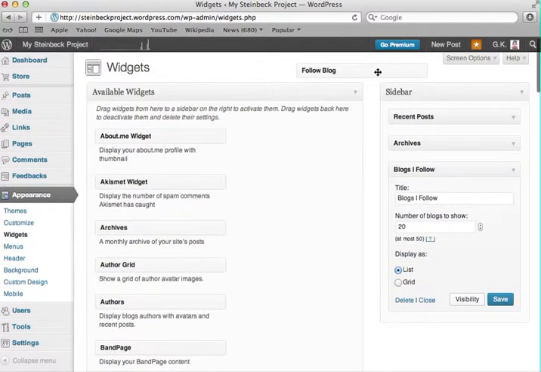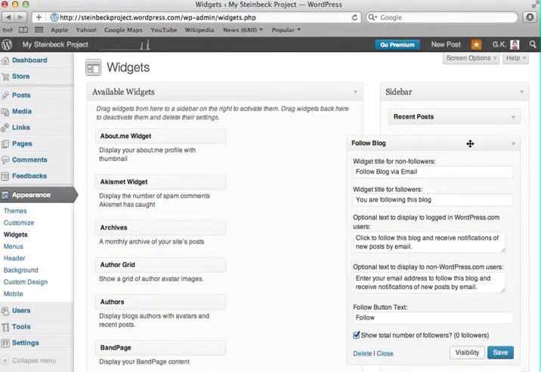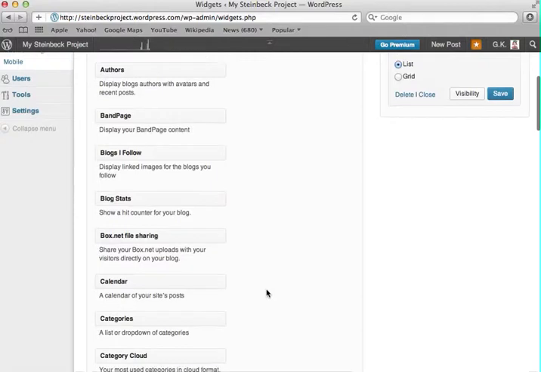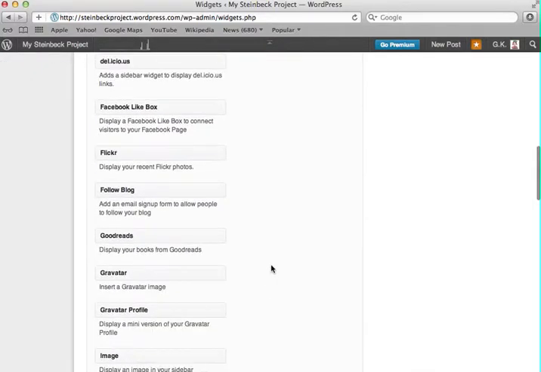Obviously you're going to invite people anyway, but people might want to follow it anyway. So I'd put that fairly near the top, and that's okay. So just save that, and then we can close it. What else? There's loads of stuff here, and it is worth having a little look.